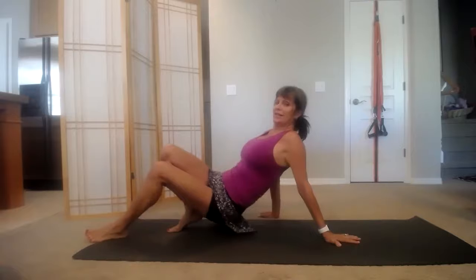Hi there. Today I'm going to take you through 5 exercises that you'll want to practice at least 3 times a week. These 5 exercises will really help with your hip strength, whether you're a golfer, tennis player, hiker, biker, or just a person who wants a stronger foundation in their core, meaning their hips. So the core is a lot of things, and the hips are part of it.